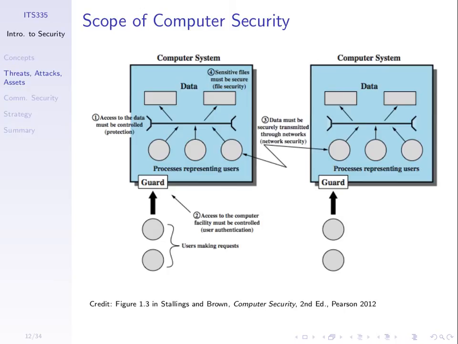For example, we need to consider ways in which users access computer systems, so human users, and to make sure that the human user that's using the computer system is the right person. So user authentication is one important aspect. Logins is one that we know, but there are different ways to authenticate users. Inside the computer, we have software running, and some of the data on that computer should be accessible to some users and some not. So we need some ways to control how the software, which is representing the human users, can access particular files. So access control at the file level. So file permissions, for example.